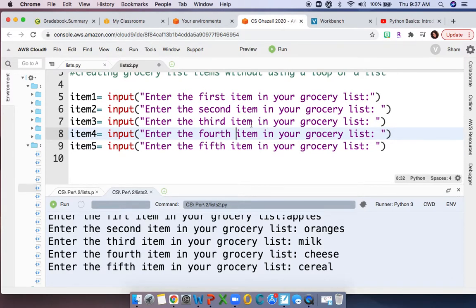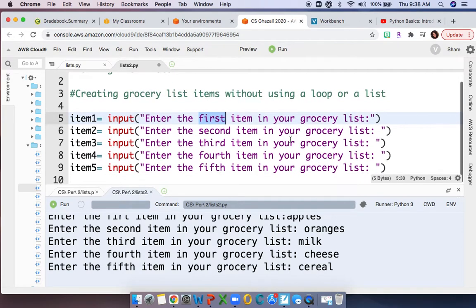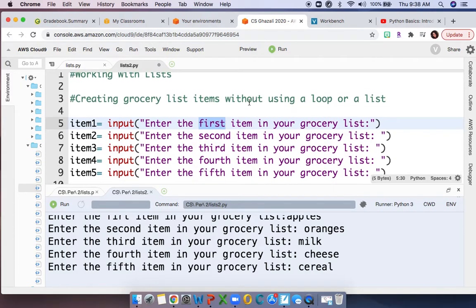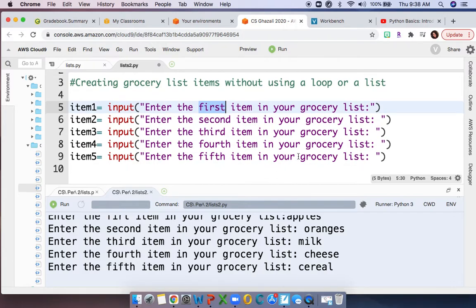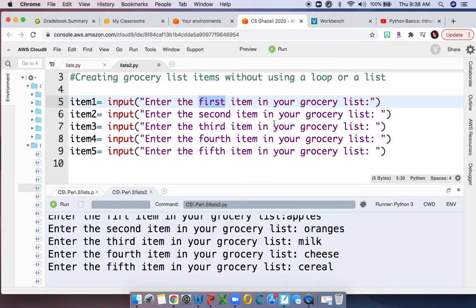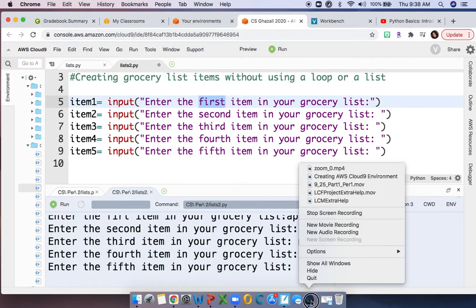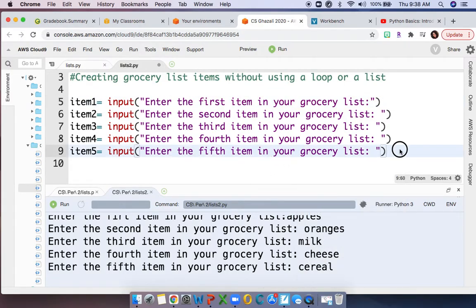But anyways, other than changing the number in front of the item, you're basically doing the same thing over and over again. So as a programmer, this should scream loop for you because you're repeating something. Whenever you're repeating something multiple times, you're better off using a loop just because it's cleaner. And here we only have 5 items, but what if you wanted to get like 100 items? You would need to type this 100 times or copy and paste 100 times, which is not efficient at all. Okay, so let's do this the smart way.